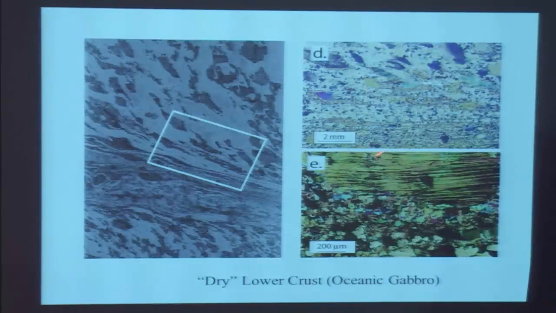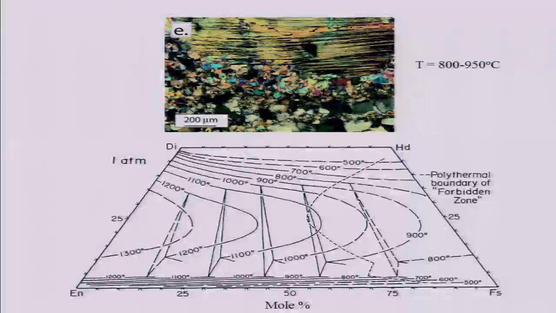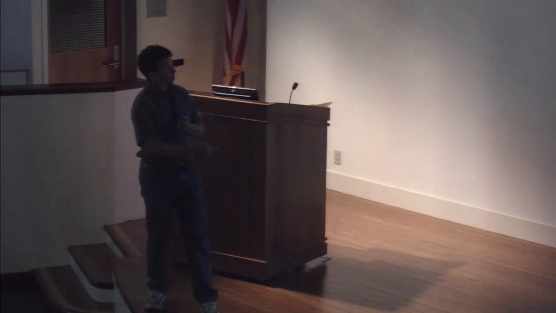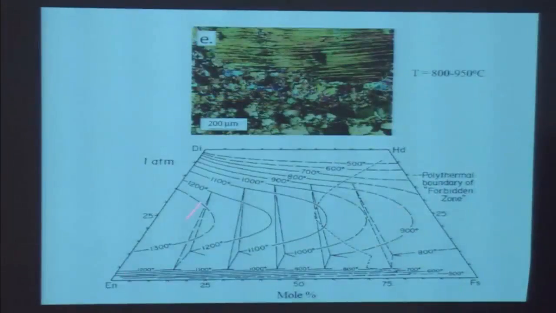So the large porphyroclasts of pyroxene are exsolved because the calcium content of the pyroxene changes as a function of temperature, and they're recrystallized into little augite grains and little orthopyroxene grains. And you can use that petrology. We know very well from these kinds of conditions how the concentration of calcium in diopside and enstatite varies as a function of temperature. And so you can use these types of microstructures to get the temperature of deformation where these little grains formed. And that's in the range of 800 to 950 degrees C, which is a granulite. So this is like a lower crustal rock in the continent under a pretty high geothermal gradient.